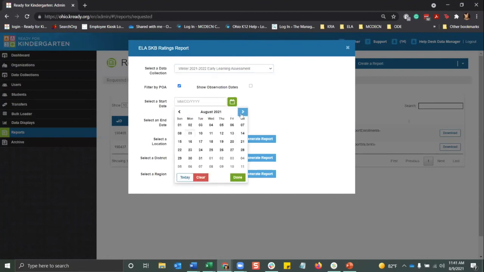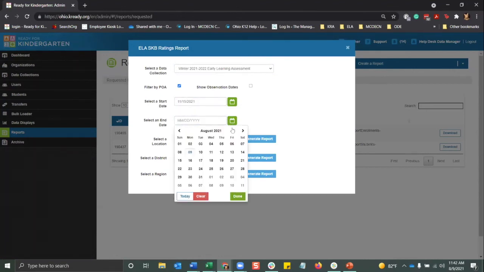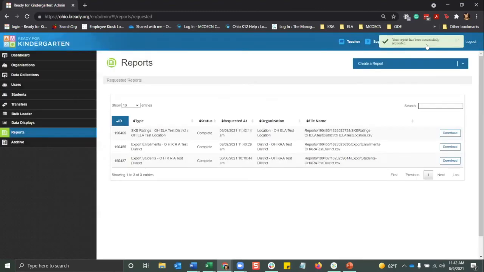For the winter collection, you want the start of that assessment date, which is November 15th, and the end date for the winter collection is February 14th. You select your location. You can select your district, or if you have multiple districts, you can select your region. Again, you generate that report, and it shows it's been successfully requested.